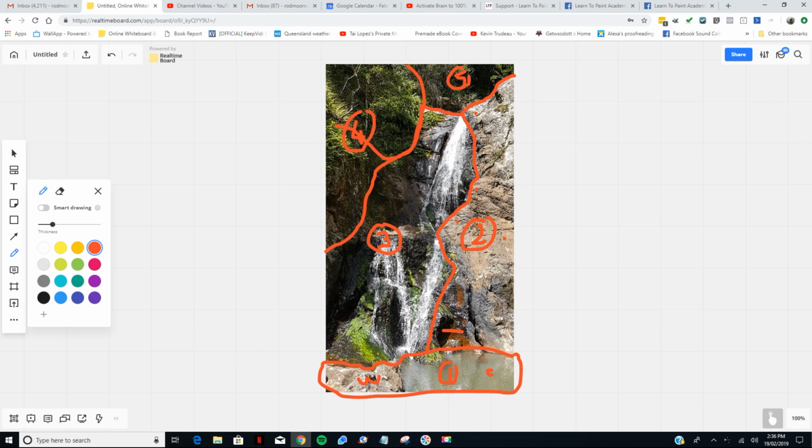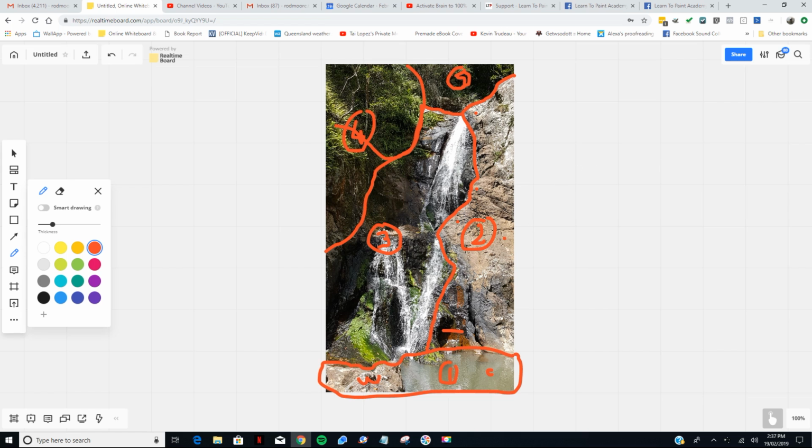Now that makes logical sense because this section of trees is further away in the distance than this one here. This one here is getting a lot of highlights on the leaves from the sun. This one's got a lot more shadow, but it's further off in the distance, so it's going to be cooler in temperature. So again, when you look at it, we're talking about 5 big shapes. And so it starts to become easy to map that out on your canvas.